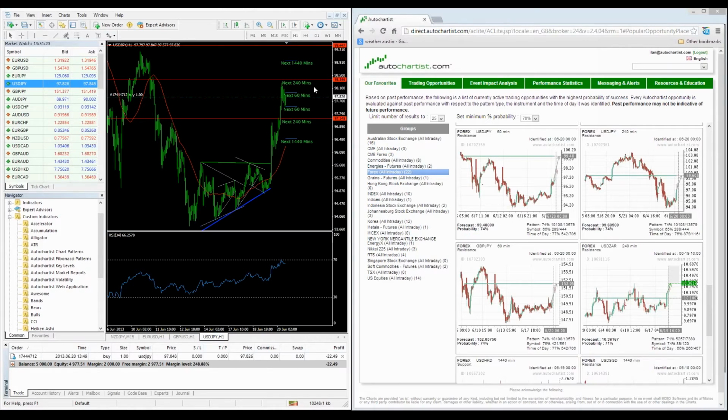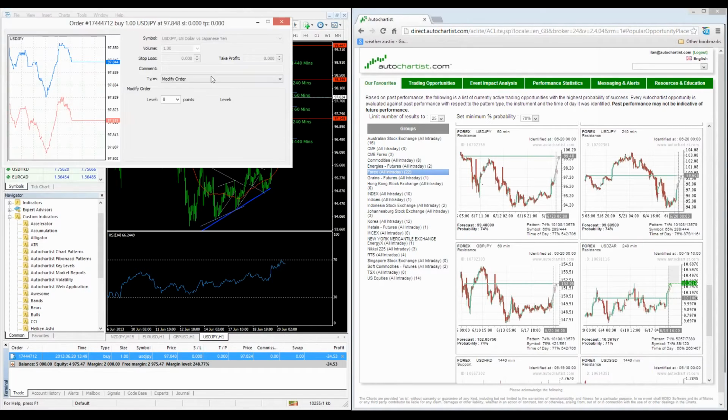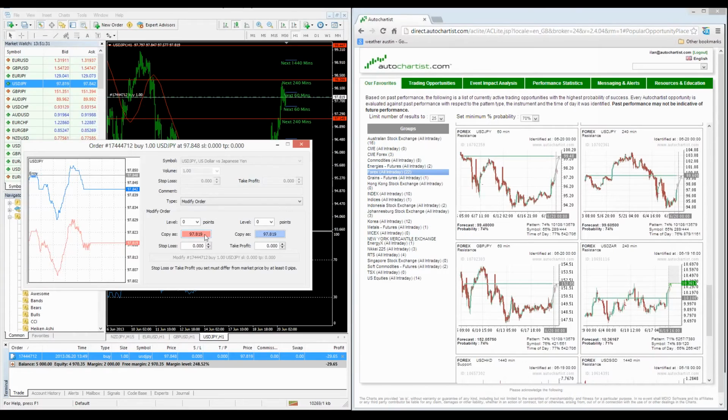and set my levels. So now, for example, I would right-click my order, modify my order, and I would set my stop loss at 97,145, and my take profit to be 98,366.